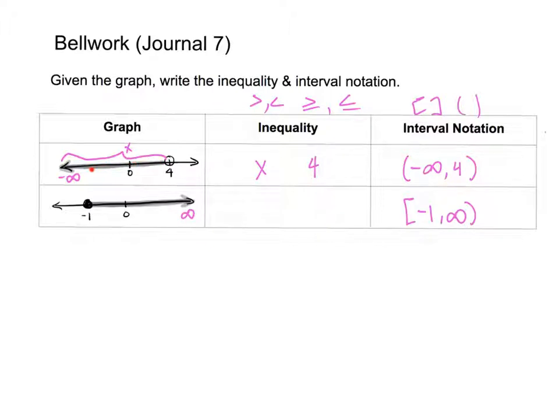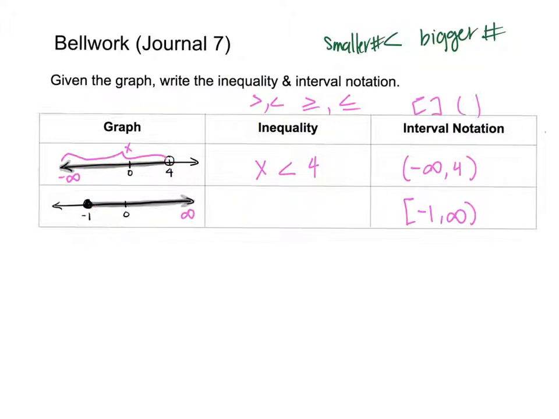These numbers over on the left side are smaller than 4, so I need the sign to be facing the 4, because inequalities face the bigger number, right? And it faces away from the smaller number. So in this case, 4 is our biggest number here, and that's why it's facing the 4. Now, I don't need a line underneath this or an equal sign because this is an open circle.